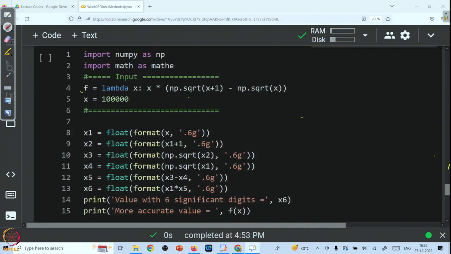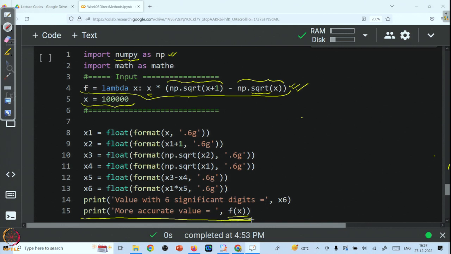Well, to define the function, you can use this command which will create a function f and assign this expression symbolically, and you can evaluate the function value by just plugging in f of x here, right? That can give you in one go the value of the function f, which is equal to x into square root of x plus 1 minus square root of x. Remember, square root is not a Python command, it is inbuilt in one of the libraries or modules, and that module is NumPy. Therefore, I am calling NumPy and then executing the square root here. And we want to find the value of this function at the point x equal to 1 lakh. So, I have also assigned the variable x equal to 1 lakh.